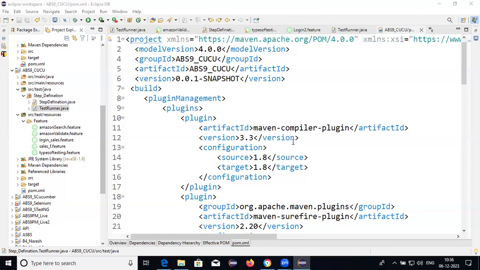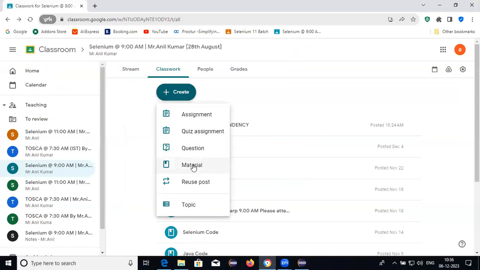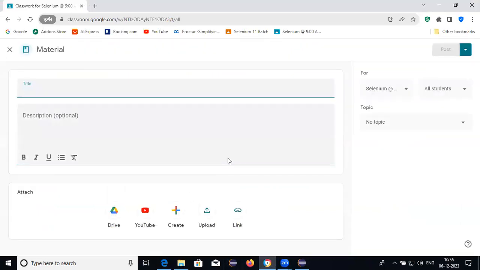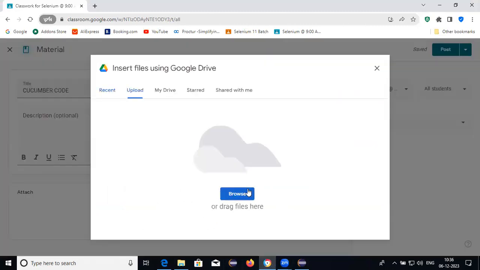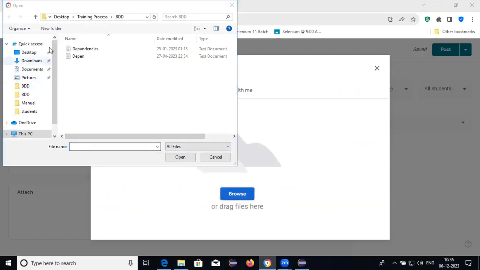Okay. Any doubt, guys? Do you have any doubt online? Which code? Yeah, now I will share. You don't worry about that one. Now I will share the Cucumber code. My end, only the Cucumber notes are pending, guys. Everything else I shared.